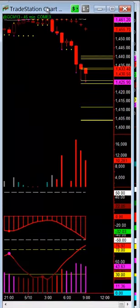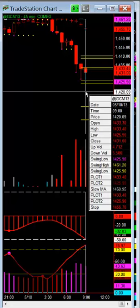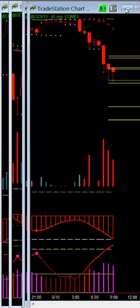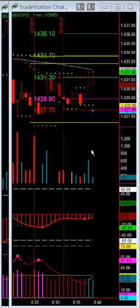We have a 45-minute that came back to the THD zones over here, did so on diverging volume. So even though I'm reading this one intra-bar as it stands right now, and it's got about 20 more minutes to form, you can see that these zones are offering support for price to go up. If it does go up, we would anticipate it coming back to the ATR over here. So this was a very, very aggressive entry mechanism. You do see that buyers are increasing now, which is what we would anticipate.